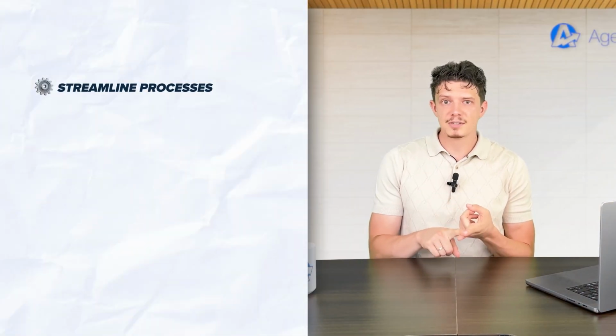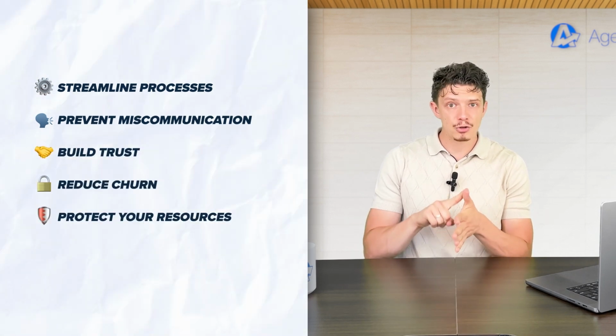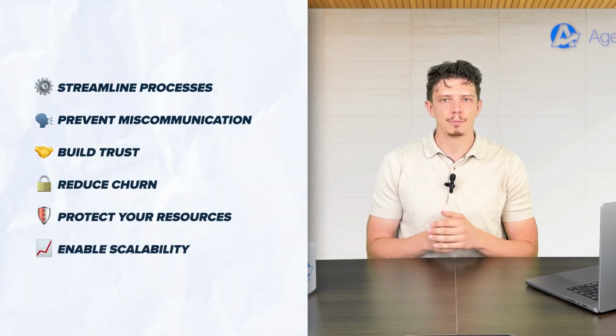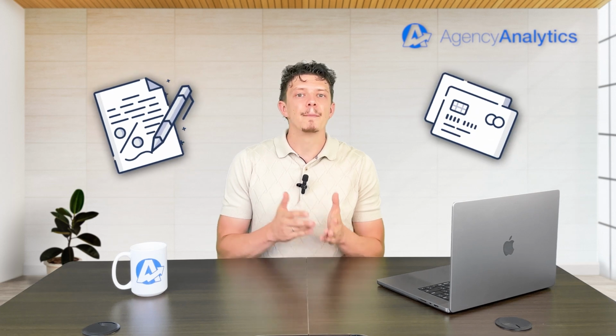The client onboarding checklist is like a Swiss Army knife to start your client journey off on the right foot. The goal is to streamline processes, prevent miscommunication, build trust, reduce churn, protect your resources, and enable scalability. Most importantly, it takes you and your client from strangers to long-term partners. But before you can even get to do that, you need to seal the deal. That's why step number 1 is to secure a signed contract and set up payment methods.